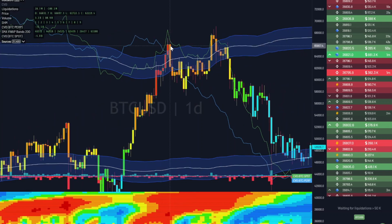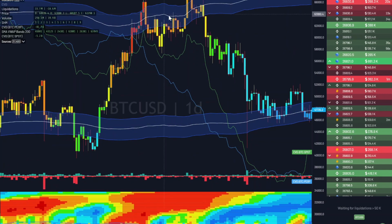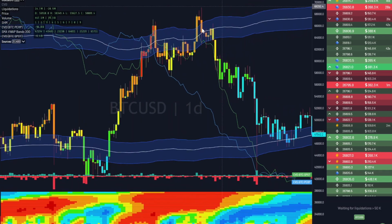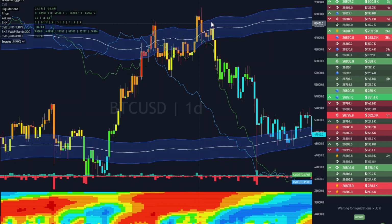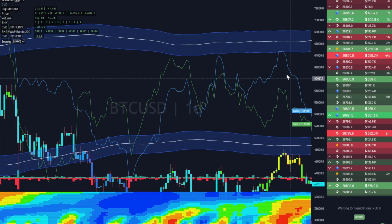This was pretty red here. That's pretty red. So this here was definitely a top on October 19. No doubt about it. We did push a little bit higher, but we also had CVD divergence as well. So we had a higher low there. That's another thing that helps show when these sorts of moves are fake-outs, this last little push to fake everyone out into thinking that we're going higher. And then lots of longs probably went in there, and then they provide liquidity to these massive moves to the downside. So anyway, that's that.